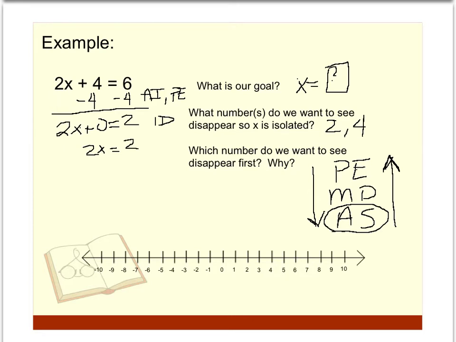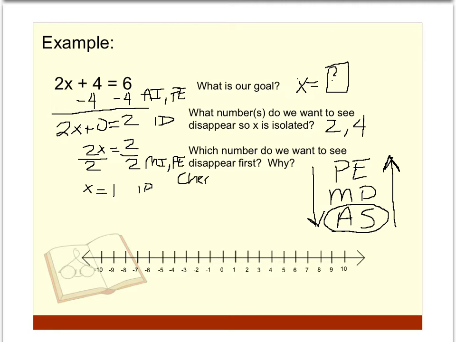Now we're left with a second problem where we have 2 that's multiplied by x. And now we know how to solve this type of problem because we did it last time in class. We can either multiply by 1/2 or divide by 2 on both sides. And that's our multiplicative inverse property as well as our property of equality that tell us to do that. And we are left with x equals 1. Now, make sure to check your work with this.